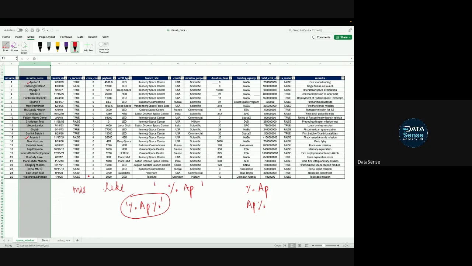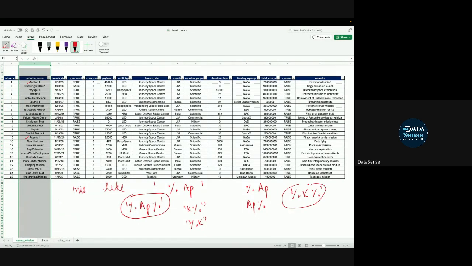So we have studied three patterns. A pattern which starts with a certain keyword, we will say that keyword followed by percentage. A pattern which ends with a particular key, I will say percentage followed by the key. And a pattern which can appear anywhere in the column, I will say percentage, key, percentage.